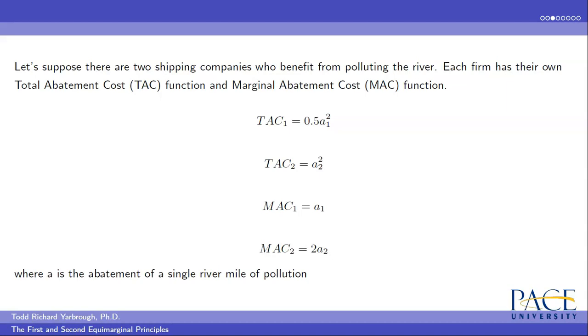Now, what we're going to be able to do here is, by having the total abatement cost functions, compare various abatement strategies and see which one is most cost effective. Here we will consider only two. The two that we will consider will be one in which the abatement goal of 25 units of river miles polluted to be abated, to be reduced, we'll assume that we just split between the two firms. We'll see how much that costs. Then we'll use the second equimarginal principle to find what would be the theoretically most cost-effective approach and determine if it indeed is more cost-effective than simply splitting the abatement requirement across the two firms.